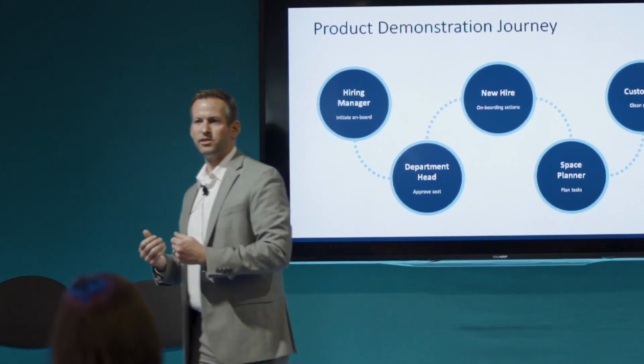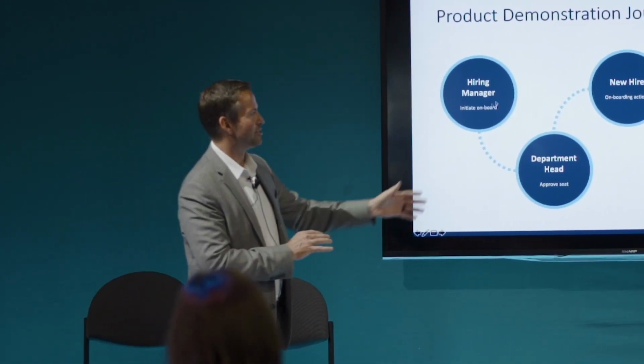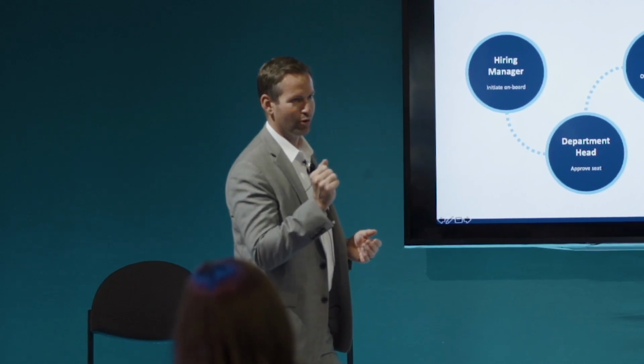Here's actually the process of setting that environment up. And that's what Nuvolo brings. We actually show you the tasks to do that. And then obviously your other services, like custodial services, to actually clean the space, paint the space, etc., in preparation for that first day that the employee onboards.